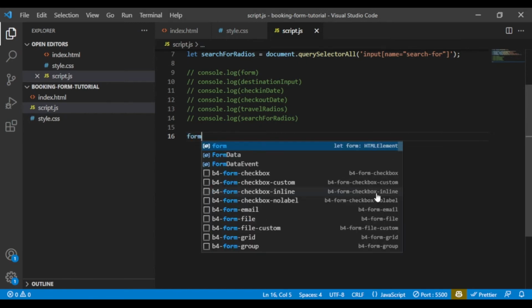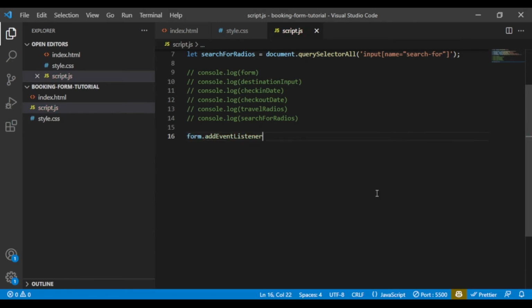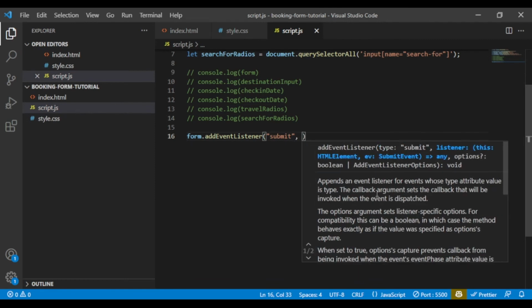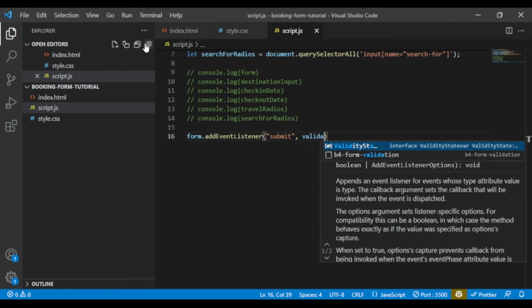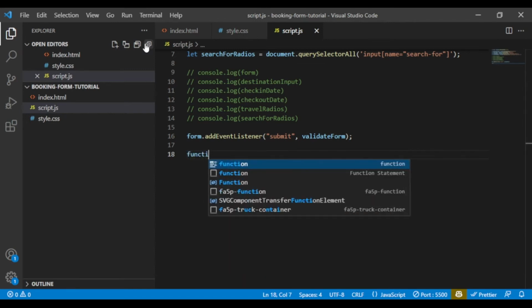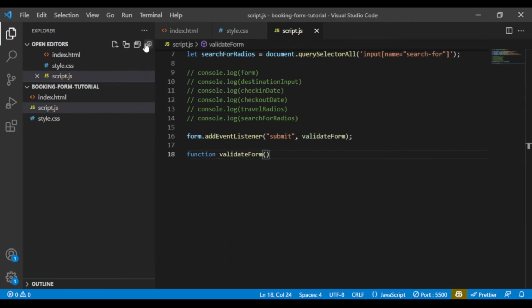When we submit the form, we listen, and we can call another function or make that function over here as well. We're going to validate the form. So I'm going to make that function over here, function validate form, which is going to take in an event parameter because it is a submit event.